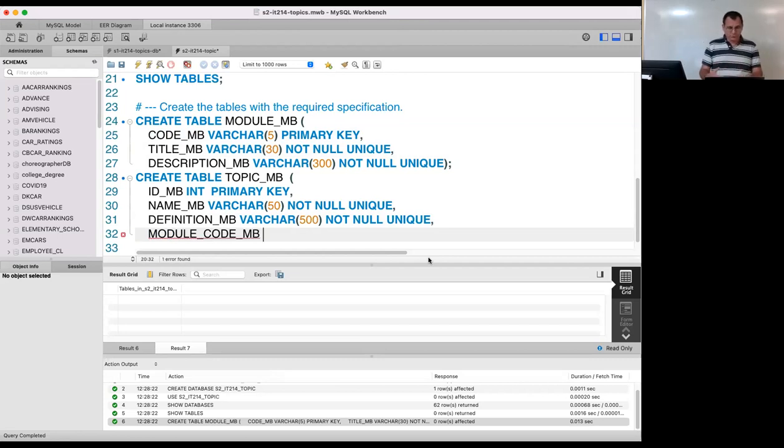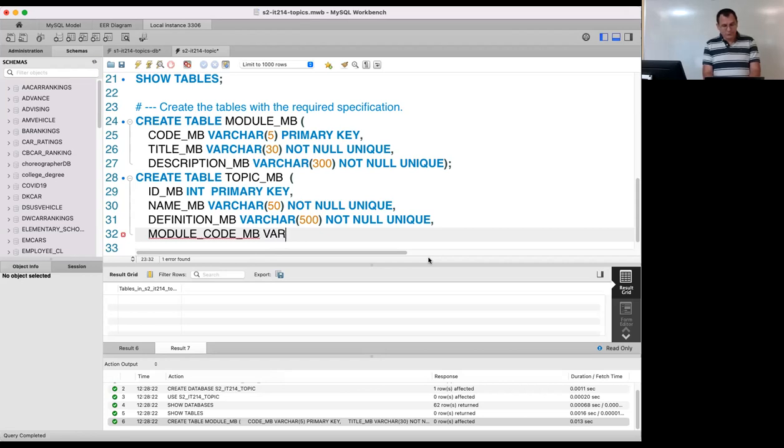Otherwise it means you just generated it without thinking. So I normally use module code, and you just suffix or prefix, depending on what your particular semester asks. You need to check that in your specification, whether you prefix, suffix, and use what. But here I suffix with my initials.